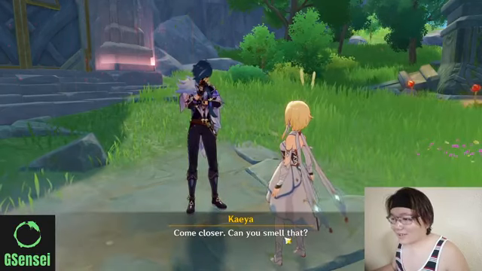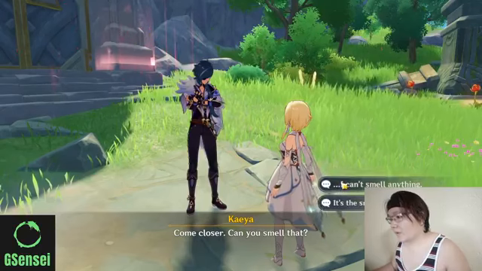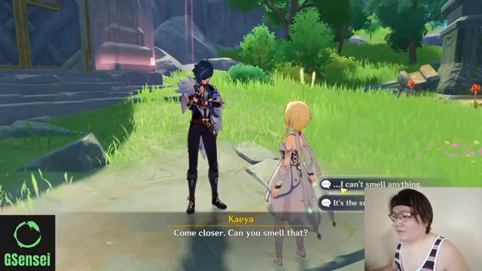So this is Kaeya. He was introduced earlier. He is the Cavalry Captain of the Knights of Favonius.